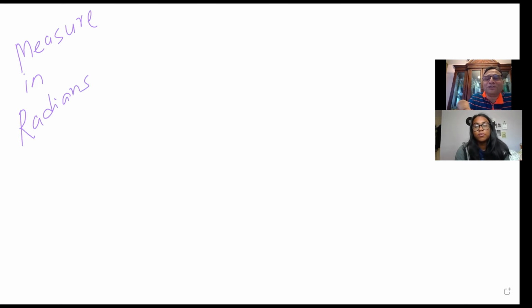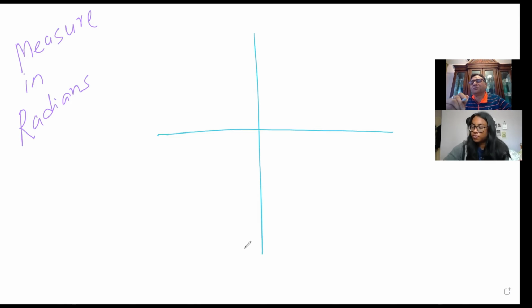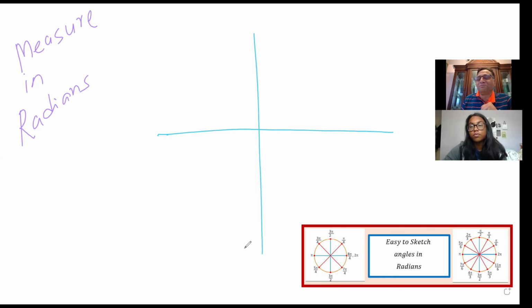We will now look into how simple the radian thing is. We converted some degrees into radians, so we got some numbers. Now let us see how we plot that angle accurately without any protractor. Look here. This is 0 radians, pi radians, this is pi by 2, and this is also 2 pi. So 1 pi by 2, 2 pi by 2, 3 pi by 2, correct?